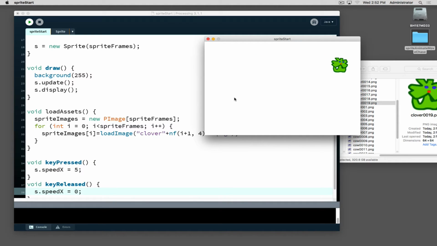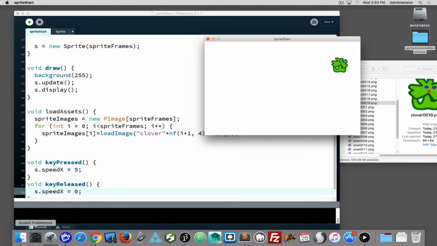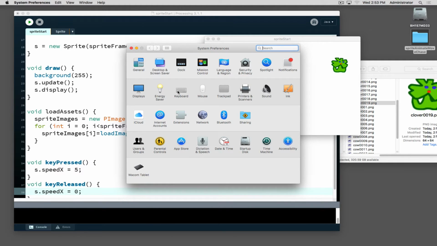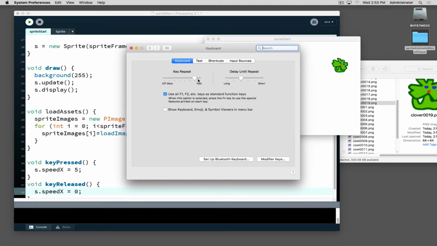But this movement corresponds to the key repeat rate: I've pressed this key and it fires off, and then it will fire off again based on whatever my key repeat rate setting is in my system preferences. Currently my key repeat rate is set to fast.